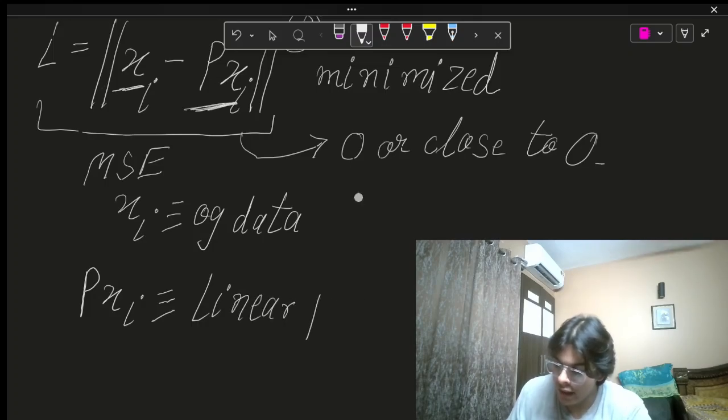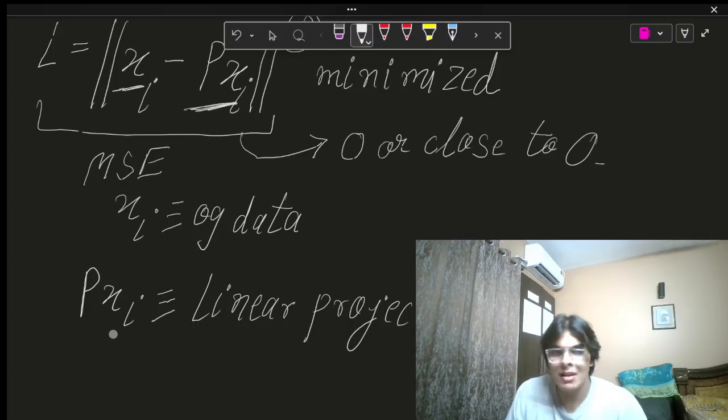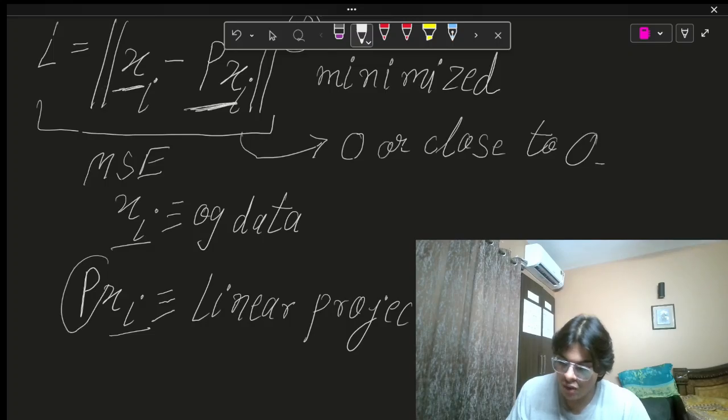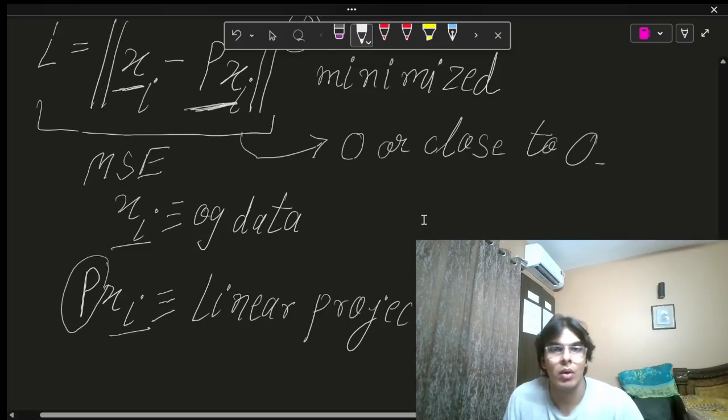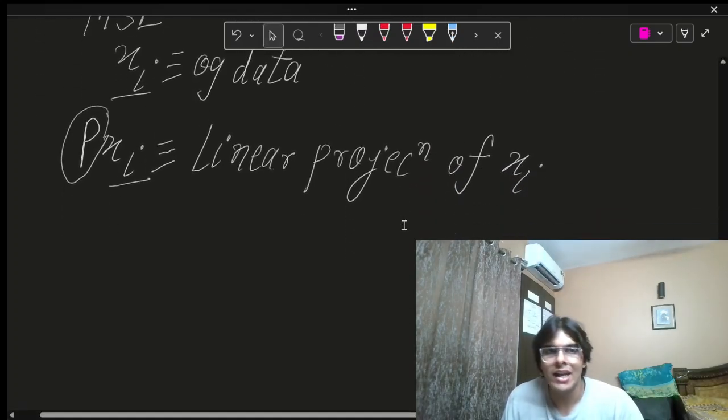Okay, like a linear projection of x, or the original data. So the linear projection of xi. Now this basically means that these two values are same, but only the direction of this is changing a little bit. Okay, so what can that direction be?